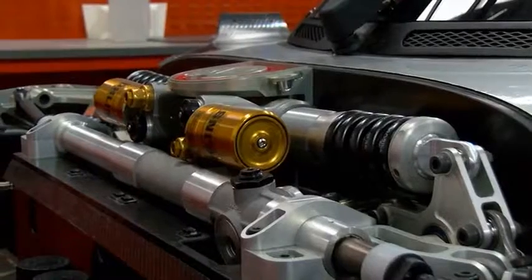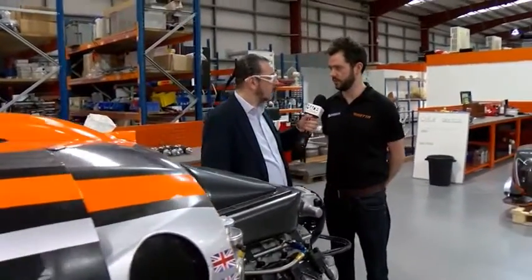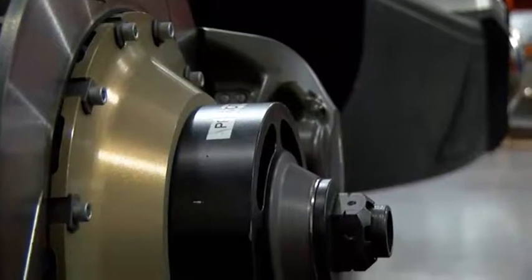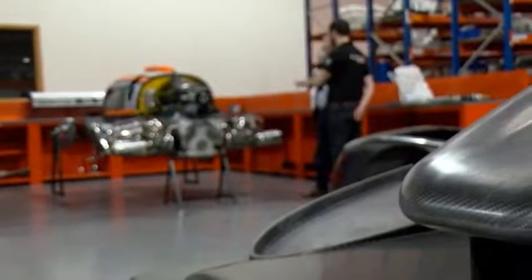It has lots of parts that we bolt onto the engine once the engine builders have finished that. So we have all the air intake system here, which is all carbon fibre. We have adapters, and we have a nice big exhaust system that allows us to run at quiet track days and track events. And then on the side you see all the cooling system, which cools all the engine. It's also got air conditioning, so we cool the driver as well.